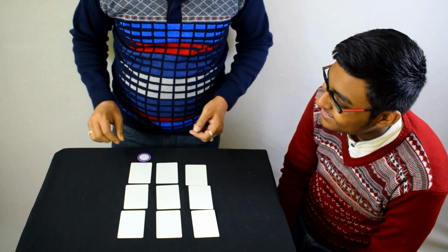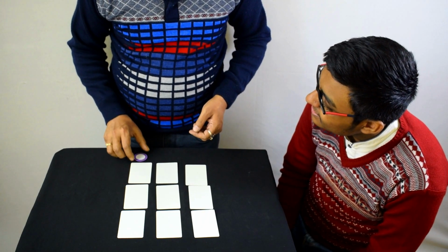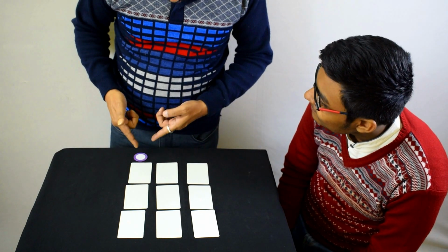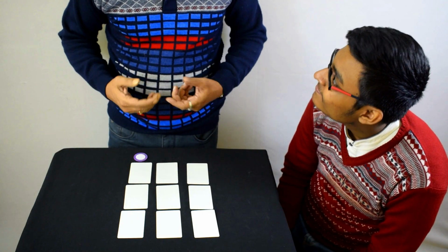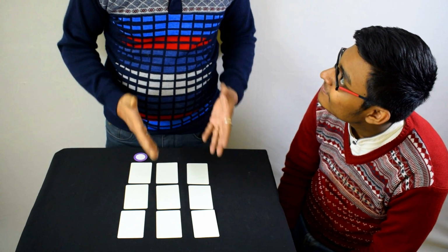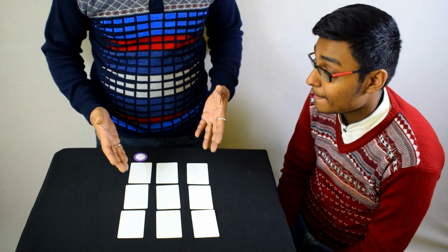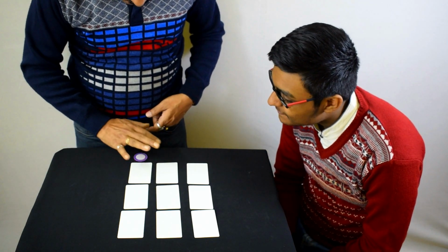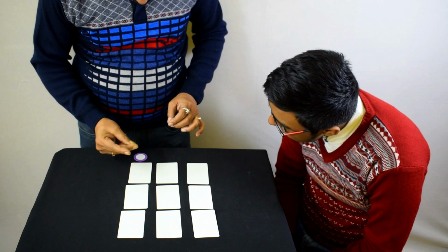Now this is going to help me out. I'm going to put it over here, and in a moment I'll cast some magic spell and this compass will give me some indications where your treasure could be. Sounds interesting? Now I'll just wave my hand on the compass and watch.